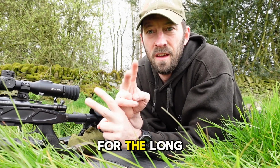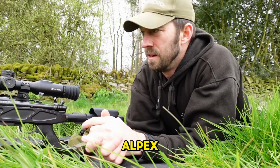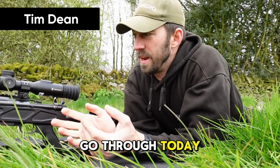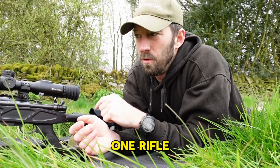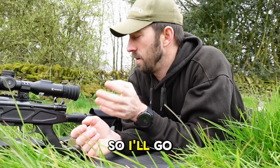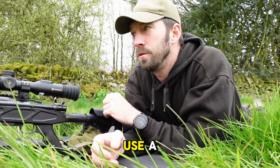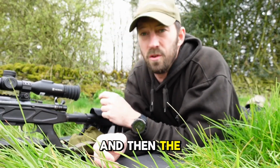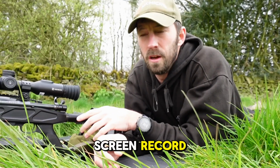Today we're out for the long-awaited part 3 of getting to know your Alpex. What I'm going to go through today is showing the process of having it on one rifle, changing the profile, all in a seamless movement. So I'll go from a 223, which, these are my two most common rifles I use, a 223 and then the 243 as well.